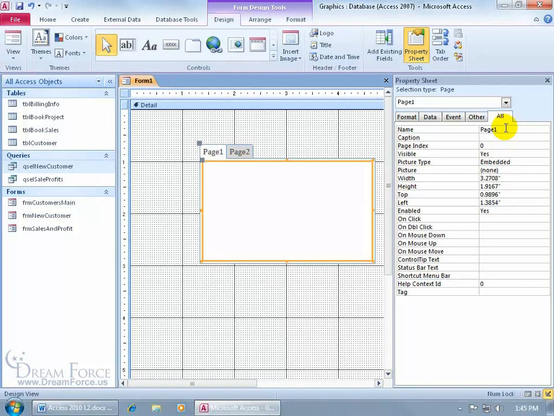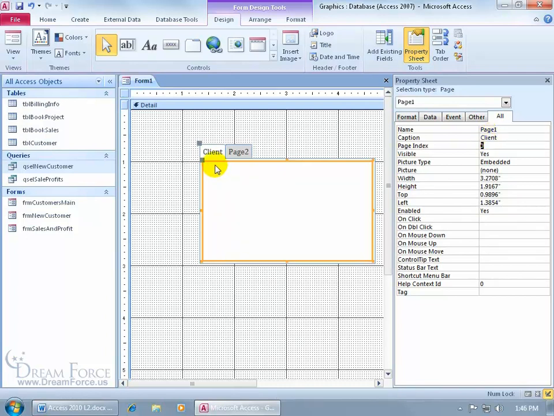Now, if I like the name page 1, page 2, but it doesn't work for the front-end user because, again, they don't know what that means, I can go ahead and keep the name here, the name of the control, or the first tab page here, and come down here in caption, type in a name that will update the name over here for the tab, but without overriding or deleting the original name here. Because as I mentioned in an earlier training video, when it comes to designing a database, I have my own naming convention that the front-end user is not always going to understand or agree with. So let's go ahead and type in client and hit enter, and it updates it here.